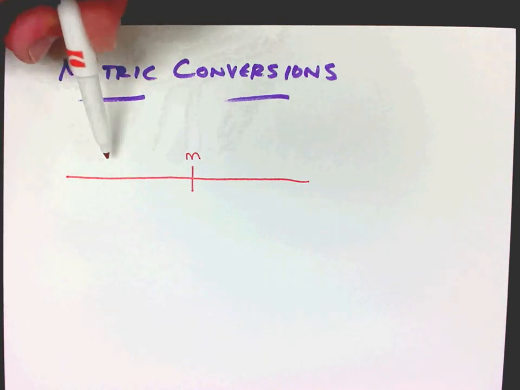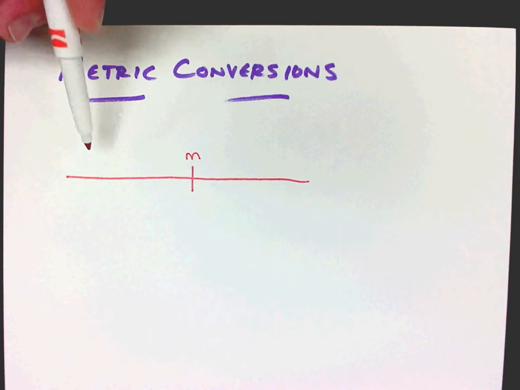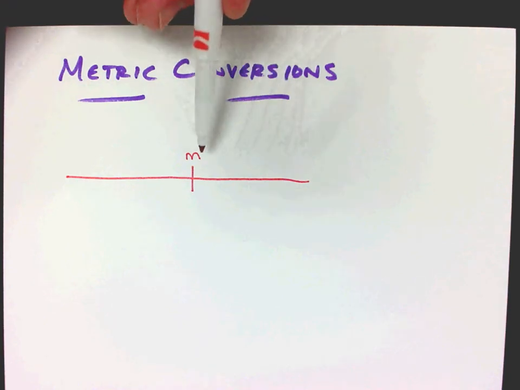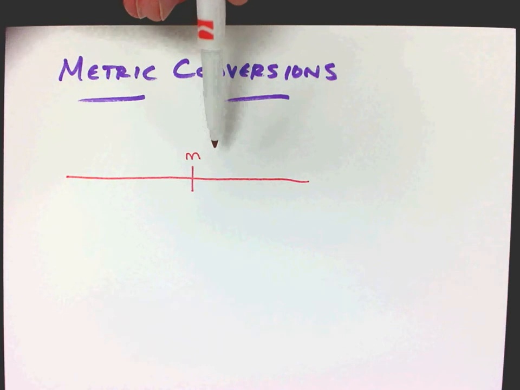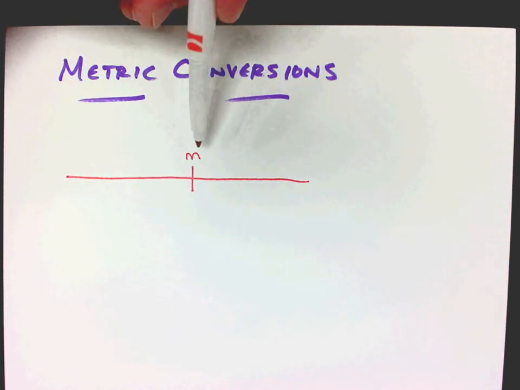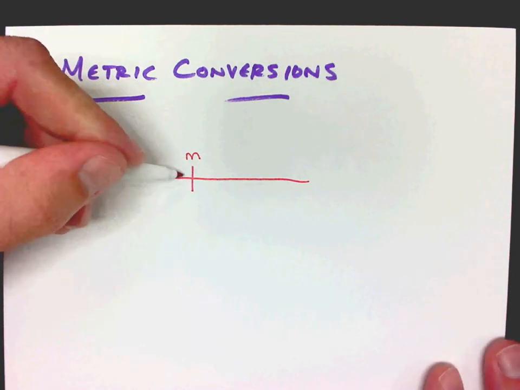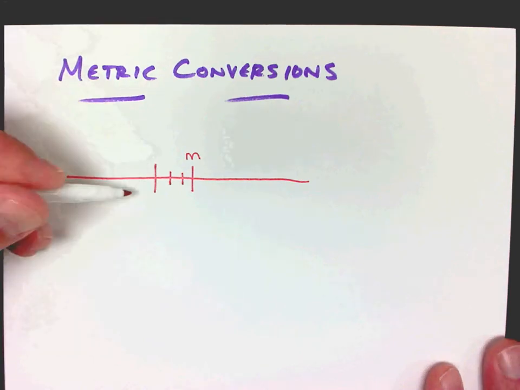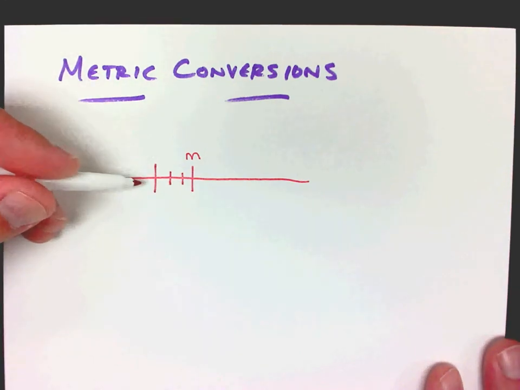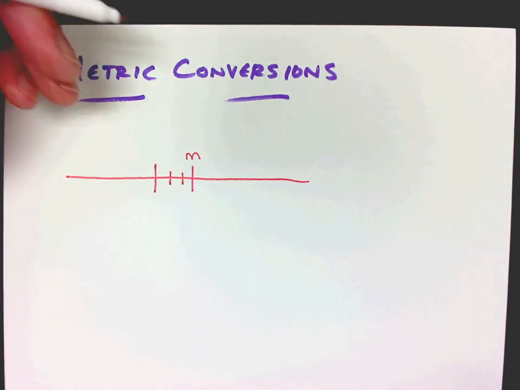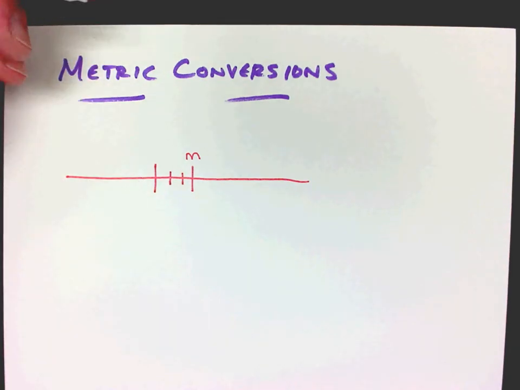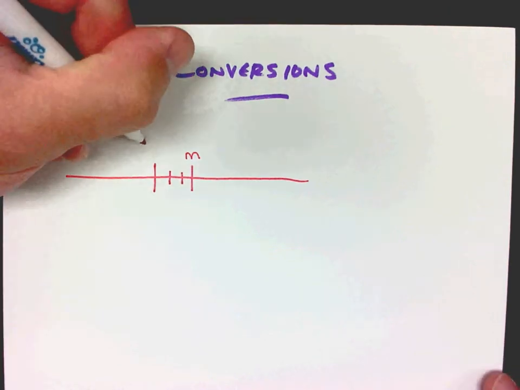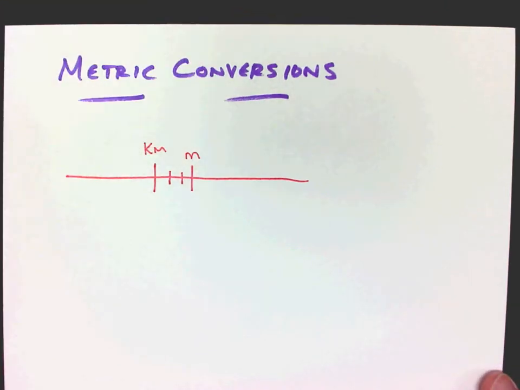On the left-hand side of this chart, we're going to have the large prefixes. So that means we're going to have more than one of something. On the right-hand side over here, we're going to have the small prefixes. So that's actually going to mean we have less than one, parts of one, whatever it is we're dealing with, in this case, meters. So on the left-hand side, let's do the large prefixes first. I'm going to go 1, 2, 3 spots. And we hit our first large prefix that you need to know, which is kilo. Kilo means 1,000. So if we're dealing with meters, a kilometer is 1,000 meters. That's abbreviated km, so I'm going to put that at the top.